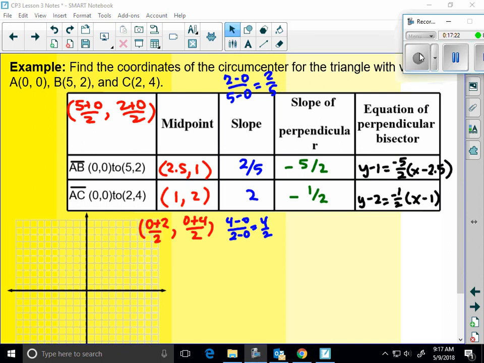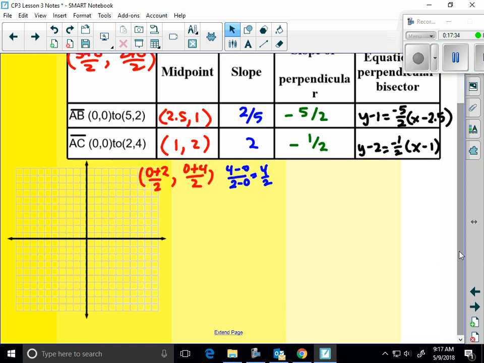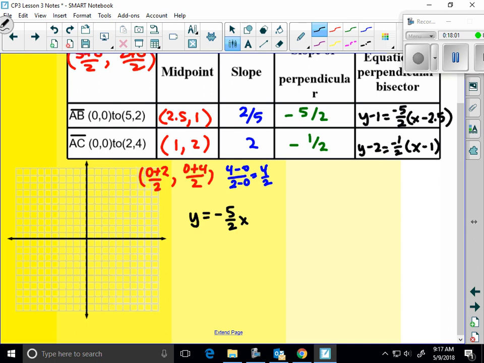Hey, so we did the math on the second piece. It looks like we got a midpoint of 1, 2, a slope of 2, which changes our slope to the perpendicular of negative 1/2. And we get these two equations. Now, the first equation, I'm going to take y minus 1, and bring that 1 over to the other side. And I'm going to do some distributing, so bear with me for a second. That's 5/2, that's positive 25/4, which is 6.25. And then I add that to it. I think I get this.